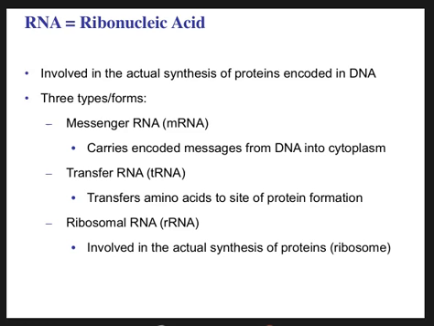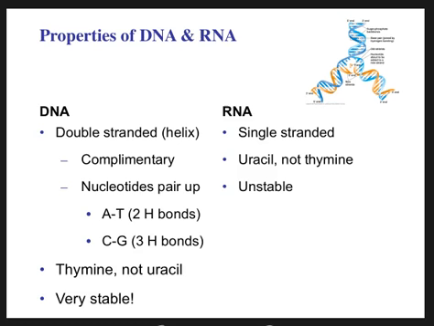Okay, ribosomal RNA. You can see the shorthand abbreviation for ribosomal RNA. Ribosomal RNA is one of the components of a ribosome, and a ribosome is an organelle that we'll talk about. What it is, is basically the workbench for building a protein. Ribosomal RNA is constructed or formed in the nucleolus. We'll talk about that structure in the future as well. But at this point, you just want to know the 3 forms or types of RNA. You want to know the names, the abbreviations, and the basics of what each of those does.